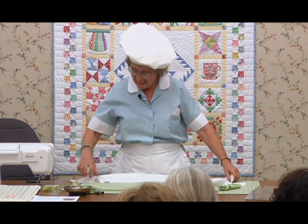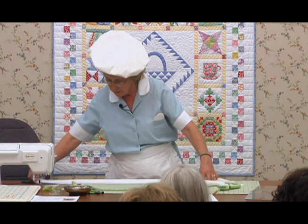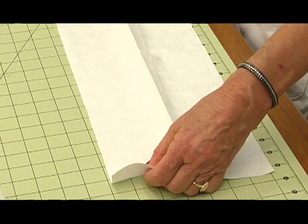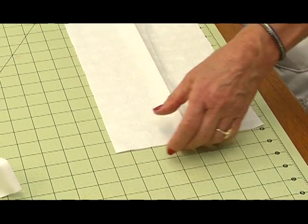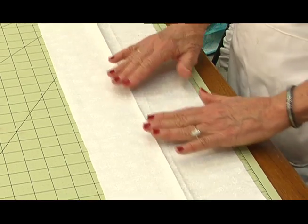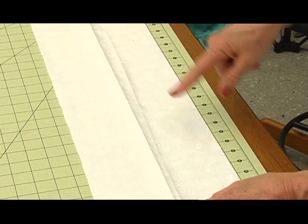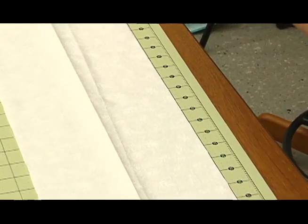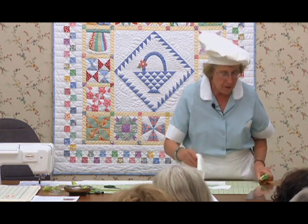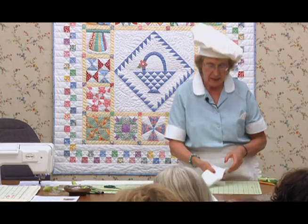Cool. Okay, so these are my sides. This is what I'm doing. Remember I told you that they are not going to be attached, right? They're not going to be attached. Okay, so I pressed it in half. I'm going to use this fold down through the middle as measurement. The sides, you don't have to piece. This is the right side, and this is the bottom, and the bottom does need pieced.